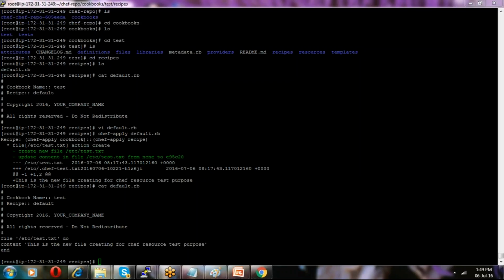Okay, so once it is resources, you can create a number of resources here. So it's like a Chef resource, and it is a simple file execution.